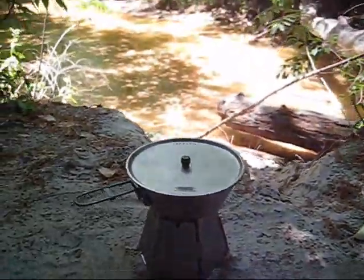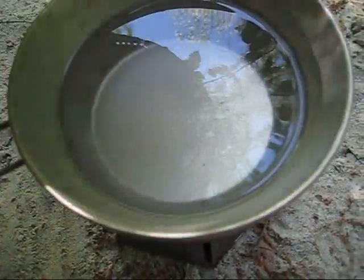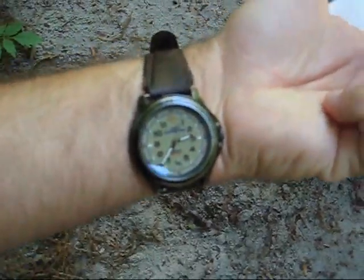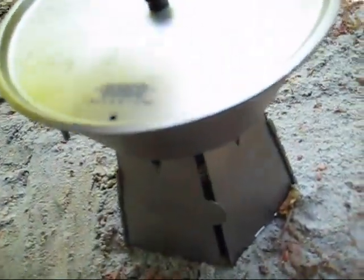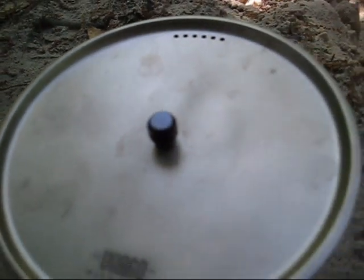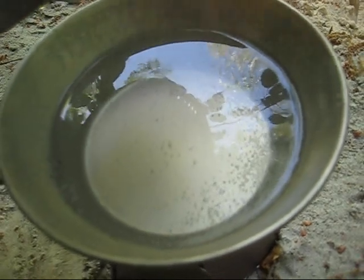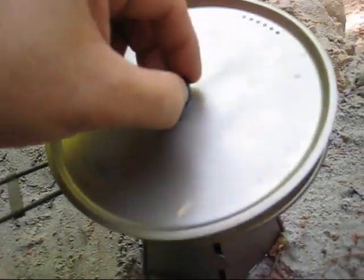We just passed the 5-minute mark. Let's see how things are going. Yep, we got steam and we got bubbles collecting down there at the bottom. Now, 10 minutes into the test. Can you hear it? It sounds like it's boiling. Let's take a look. It's not a rolling boil, but it is boiling. We got steam and we got bubbles coming off the bottom.